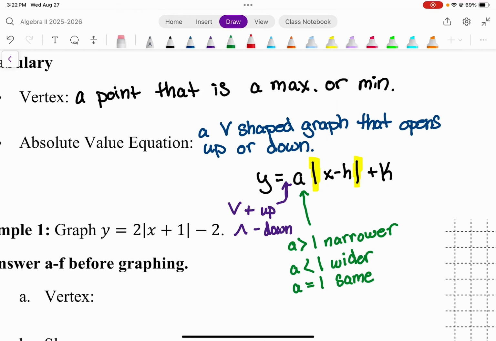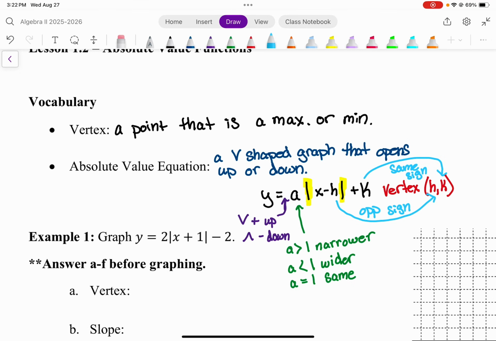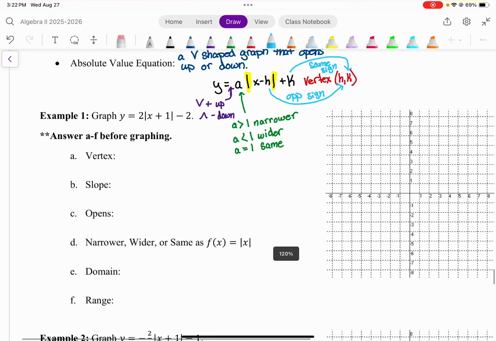Then the last piece of information that you need to know from the equation is that h and k are going to tell us the coordinate point for the vertex. So our vertex is at the point h comma k. What you need to make sure you pay close attention to is when h is pulled out of the equation, h is going to be the opposite sign. When k is pulled out of the equation to get our coordinate point, this one is the same sign. H is opposite, k is the same. All right, once you have that copied down, now we are going to look at an example.